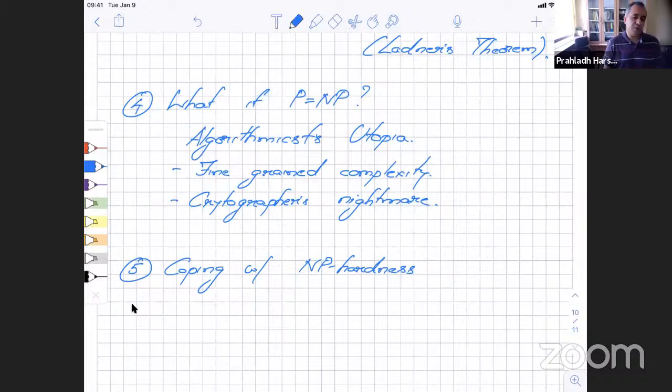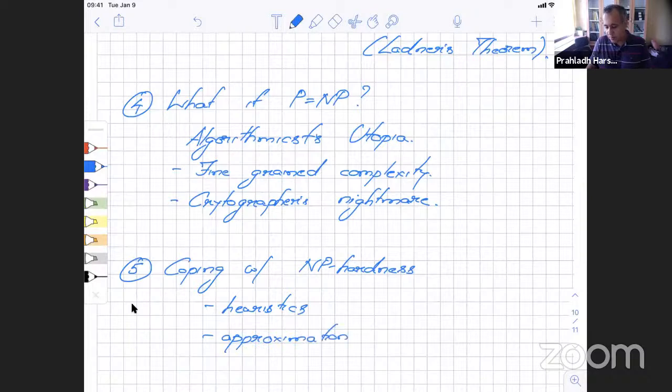Another way of doing it is what is called approximation algorithms. This is a topic we will come to towards the end of the course. We'll come to what approximation is. In fact, there'll be a flavor of this in your current problem set. I think there is vertex cover. One of the problems in the problem set talks about an approximation algorithm for vertex cover.